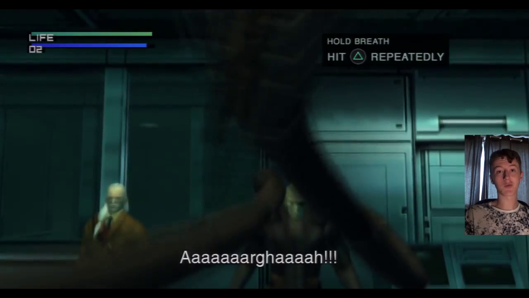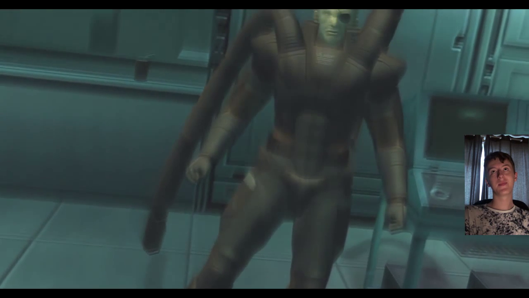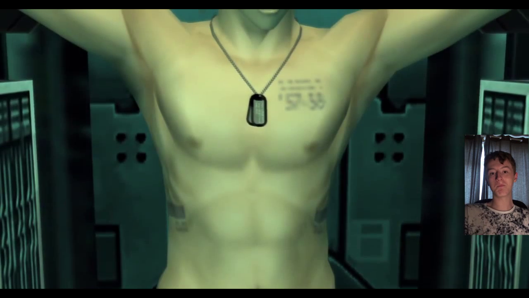From what I remember, this was way harder on the PS2 version. Like, you barely have to tap the triangle button to stay alive there. On the higher difficulties, it is actually pretty tricky, though. Why didn't Solidus have the Dr. Octopus tentacles early on in the game?